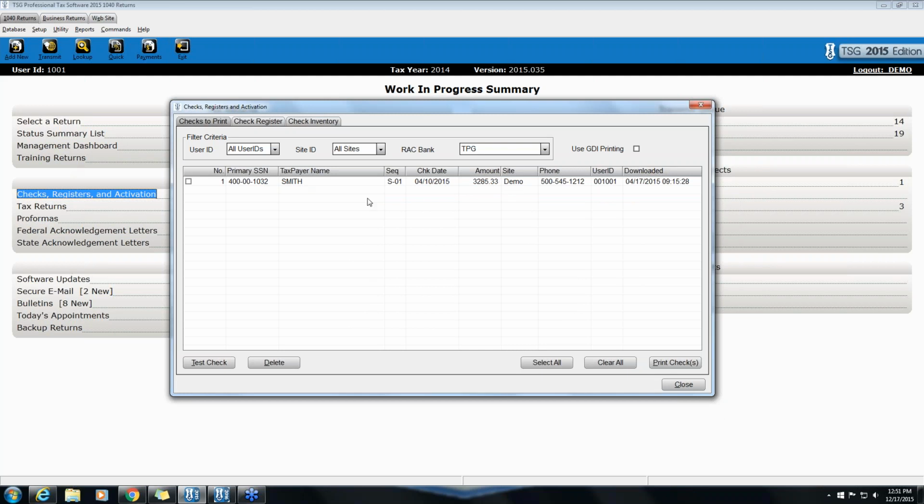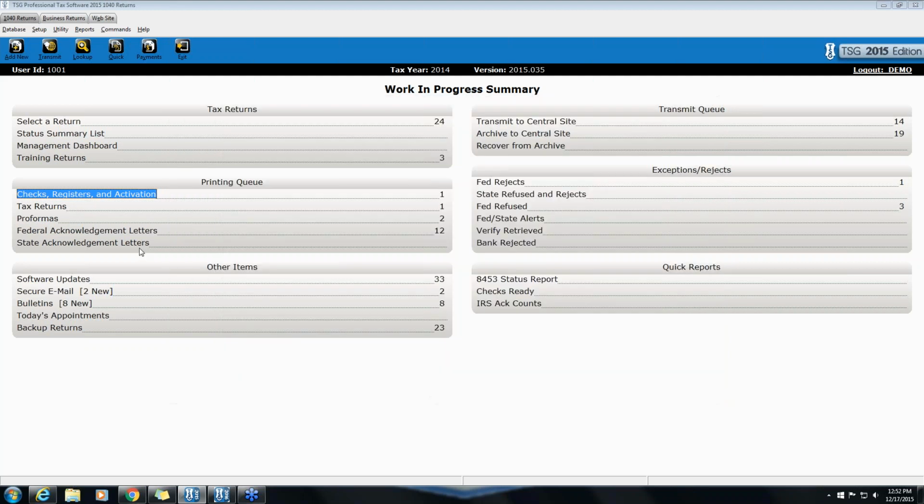What you would do, if you offer the bank product, is the bank will provide you with blank checks, of course, for you to be able to print checks to your clients. Now you can also do a test check. You can do a test print, and that's on this part here. So you won't make a mistake on a live check that's being provided to you, and you'll be able to do a test check, make sure that everything is printed out correctly on the check, and then select it and actually print the check from your office. If you don't offer bank products, please follow up with your account executive and see how you can incorporate that in your business. Let me go ahead and close this part here.